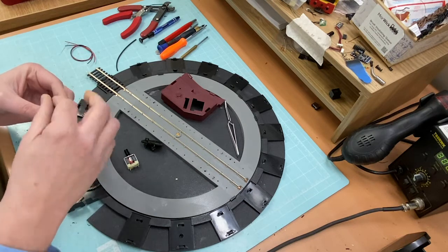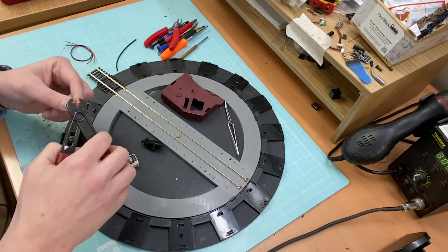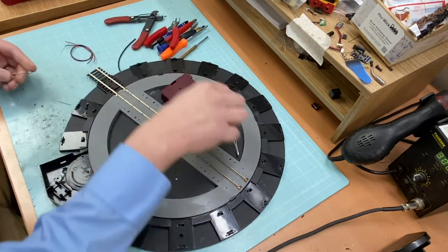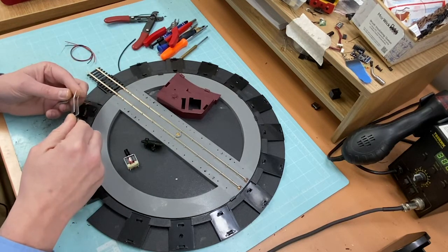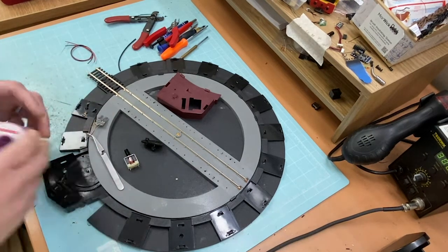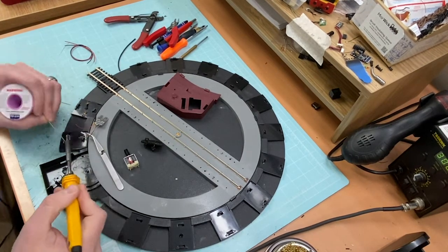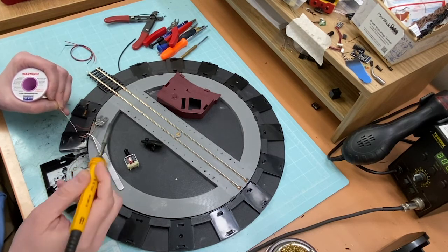So I'll take the orange and the grey motor wires. I'll just trim a little bit of the insulation back. And I always find these locking tweezers are quite handy for doing fiddly work like this. So I'll just basically gather the wire up, that's held in place, clean my soldering iron tip, pre-tin it, get some heat on, just dab a little bit of solder on.